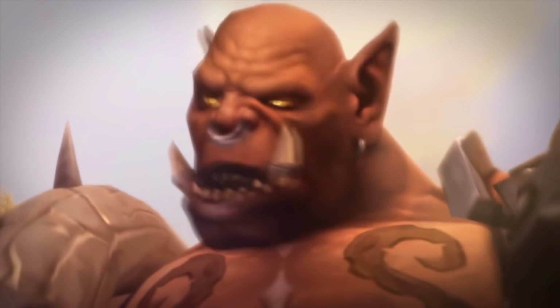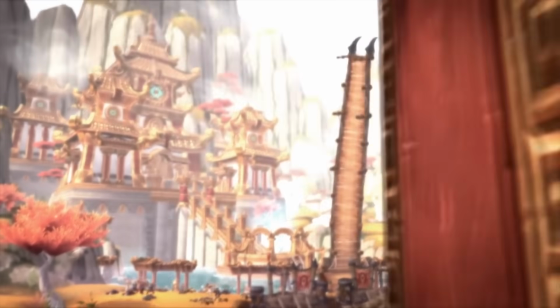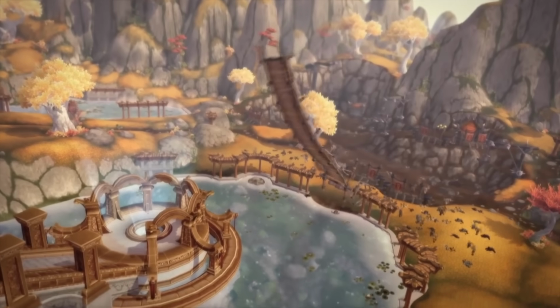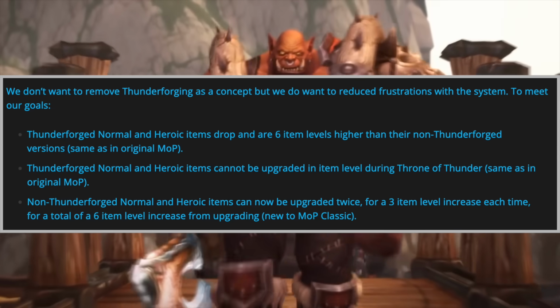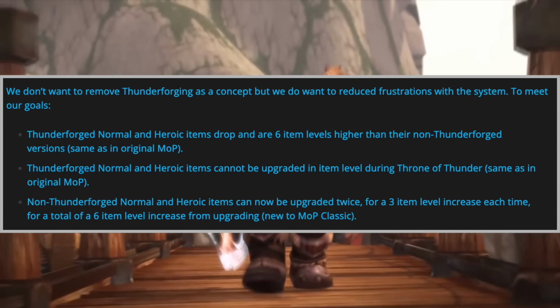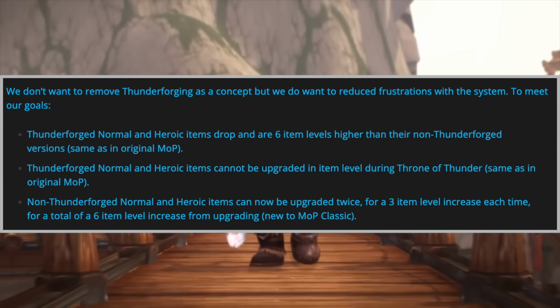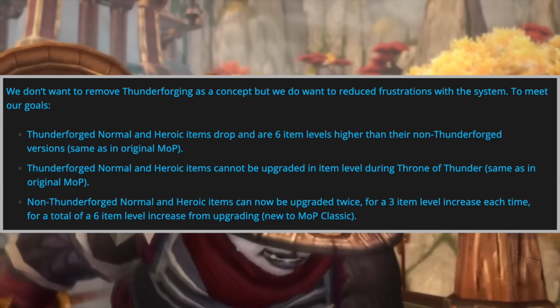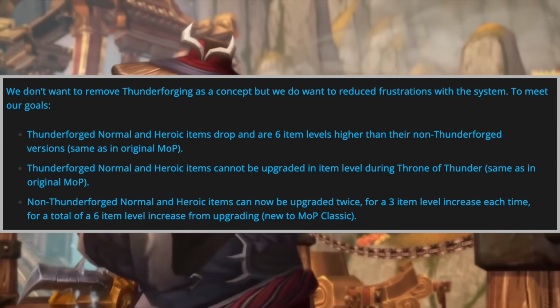That extra 8 item levels across all of your item slots made a big difference to how easy the raid then became. Originally, this would have been removed when Throne of Thunder launched, and then added back later on down the line as a soft nerf to Throne of Thunder, so you could get the extra item level again. Now, Blizzard are doing it slightly differently, so yes, overall, it will make the raid ever so slightly easier than it was back in the day, but it's a really sensible change because Thunderforged items will still drop, but they can't be upgraded.